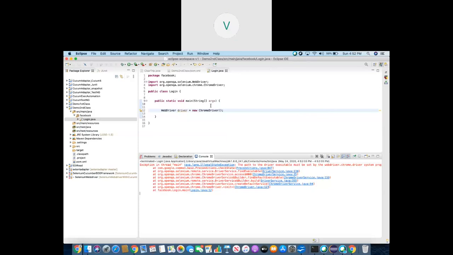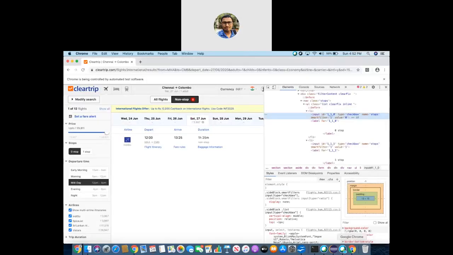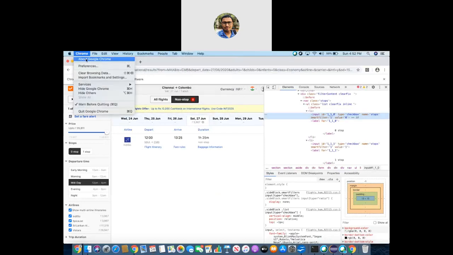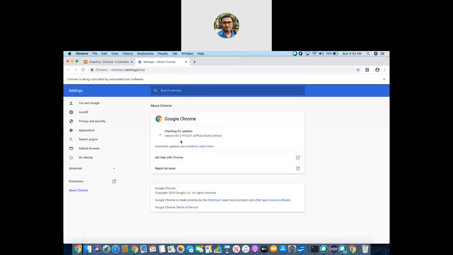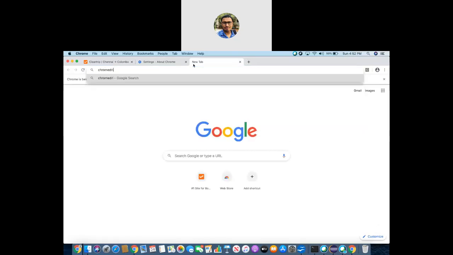For that, go to your Chrome, then Help, then About Google Chrome, and check the version. It is showing version 83. Now you have to look up Chrome driver.